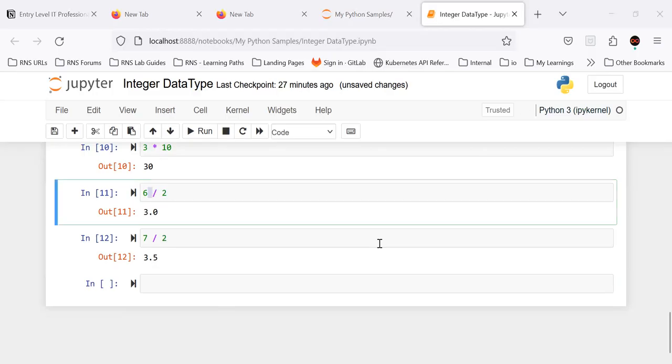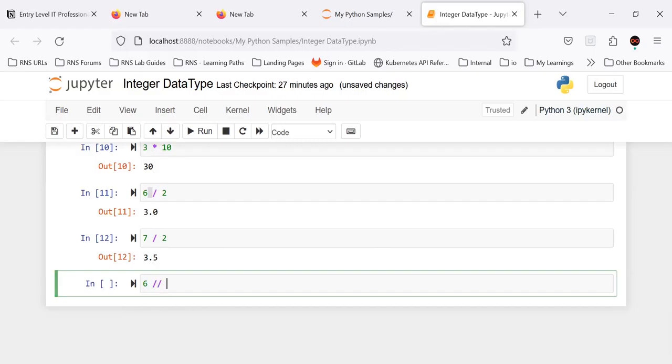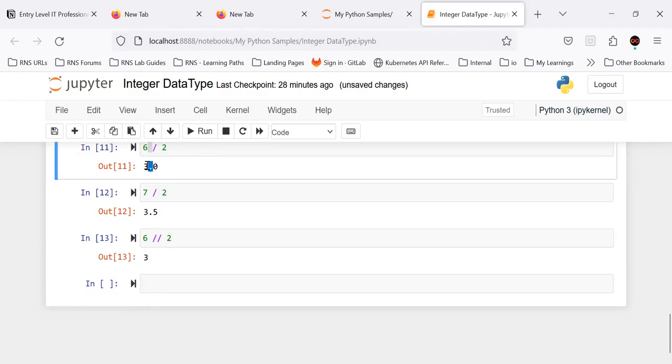Do you understand the points? But if I need the integer representation of it, then we need to use the integer notation of the division. Then you see this, I got it, not the float number, but the integer number. So this is actual integer division, the double forward slash. But if you use a single forward slash as a division representation, the value is going to be written in the float representation. That is the main difference.